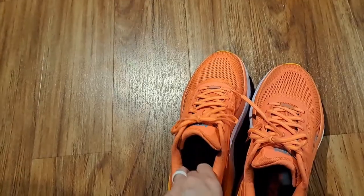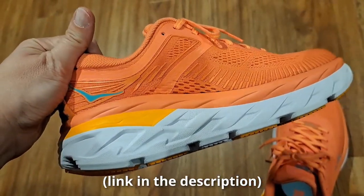Then last semester of nursing school, I discovered Hokas. These are kind of expensive shoes, so only you know if compression socks and Hokas are a good investment for you. But if you have feet problems they definitely might be — I have undiagnosed but all the symptoms of plantar fasciitis. My mom had plantar fasciitis and needed surgery for it. Hokas have dramatically improved how well I can walk when I get up in the morning, and my feet were just getting so tired by the end of a 12-hour shift.